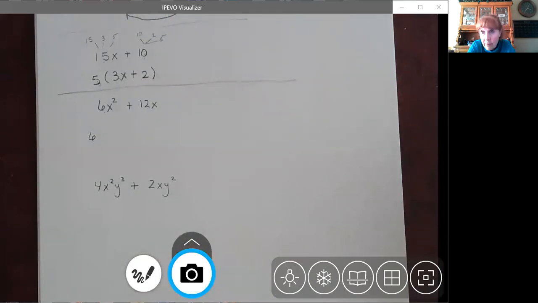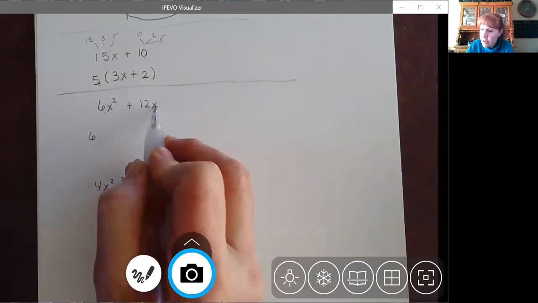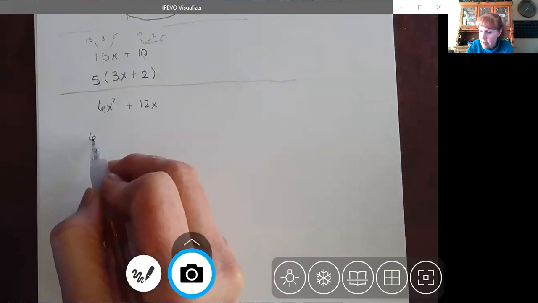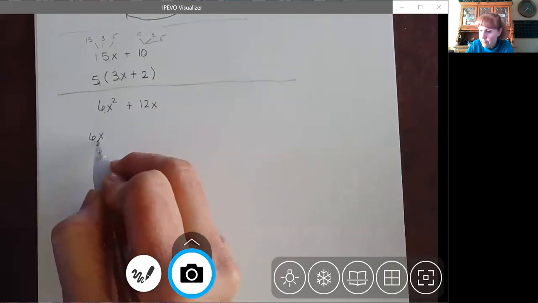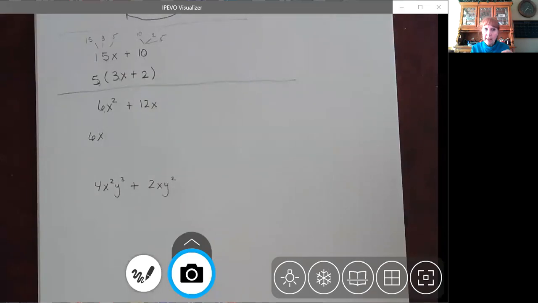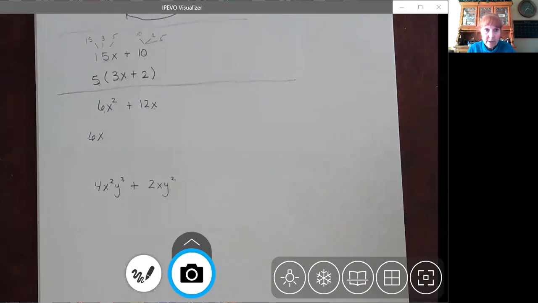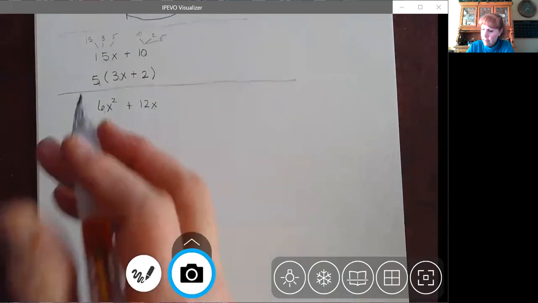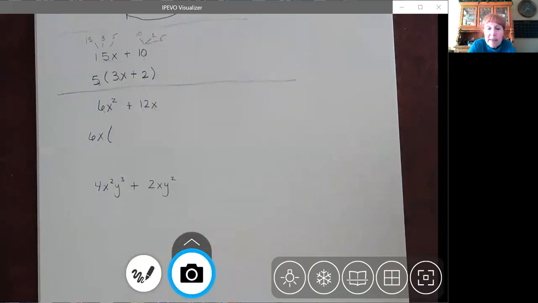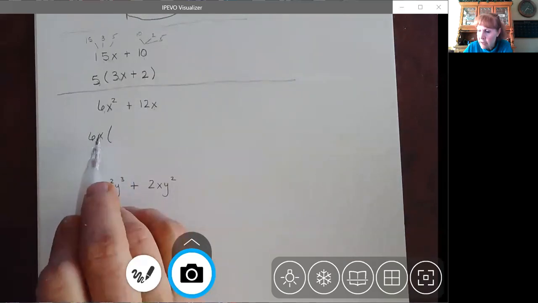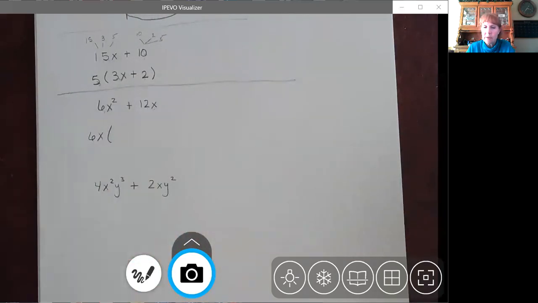But what else do they have in common? Well, they both have an x. To figure out which one, you always take the smaller one, just like we didn't take 12, we took the 6. You take the x to the first. So you see what's in common, and of the variables, you always take the least one, the smallest of those. All right, and now we're done with that part. The 6x is called the greatest common factor, because it's the largest number that would go into both of those evenly.